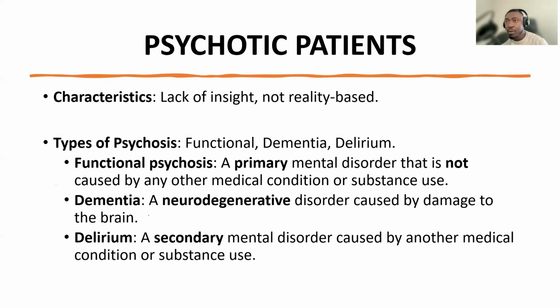Then we have the delirious type. Now, delirium is more of an impairment in judgment, okay, and some memory loss and other things. But these patients mostly also present with psychosis. This is where some classifications will tell you that it's from a metabolic disorder, like there was a real illness in the body. In my local language, they will say when you have a high fever. I don't know if any of you have heard it before. When you have an infection and it crosses the blood-brain barrier, it gets into your brain, it can make you have psychotic symptoms. So it's like that.